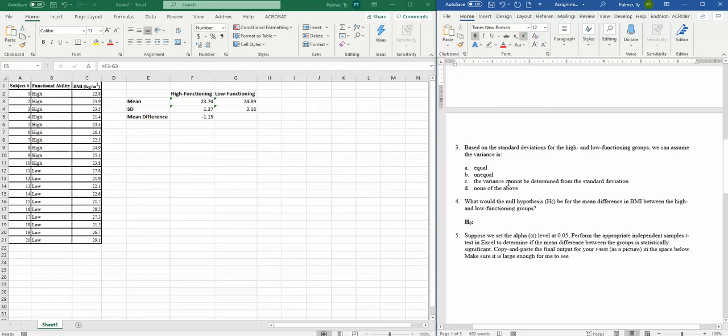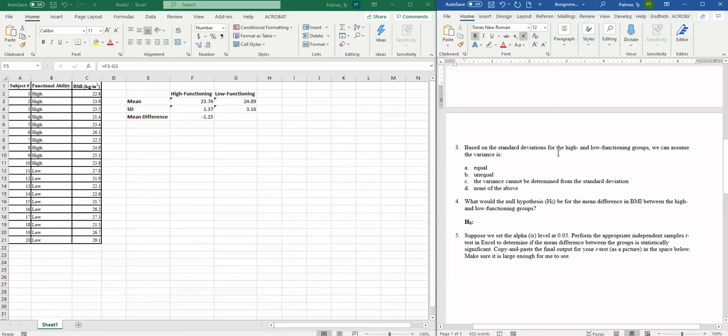If you refer to the PowerPoint, it goes into great detail on this. Really, we can break it down: it's going to be one of these two here. Yes, we can use standard deviation to determine variance. If you refer back to a previous PowerPoint, one of the primary measures of variability is standard deviation. So obviously we can use standard deviation to determine the variance or variability, and that's what we're going to do here. For more detail, I encourage you to take a look at the PowerPoint on this.